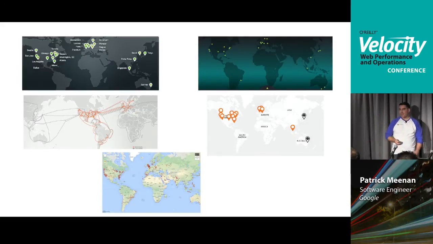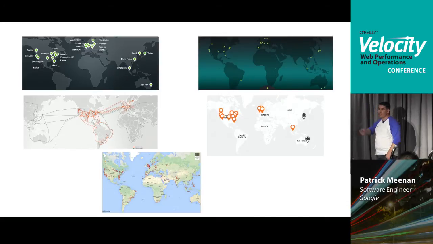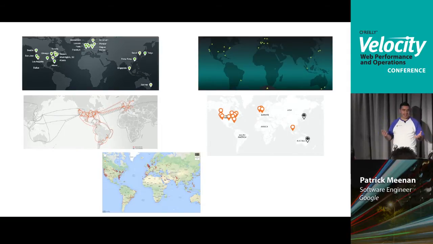These are the CDN maps. So actually, most of these are CDN maps. The top 4 are CDN maps. The bottom one, there's one CDN that has so many pops, they don't really show you the network map. So I pulled up a Google map of all the McDonald's locations, and I'm pretty sure it's a toss-up if Akamai has more pops or if McDonald's has more locations. I'm not entirely sure which it is.